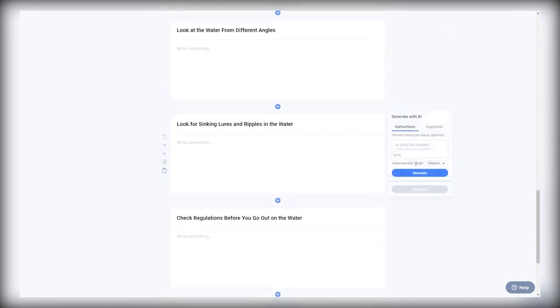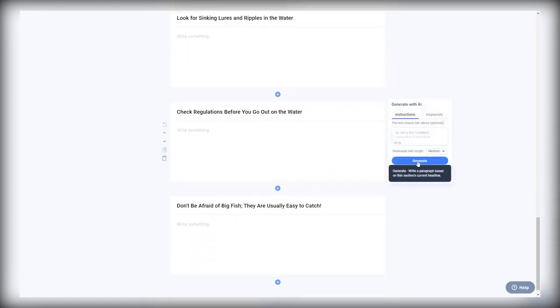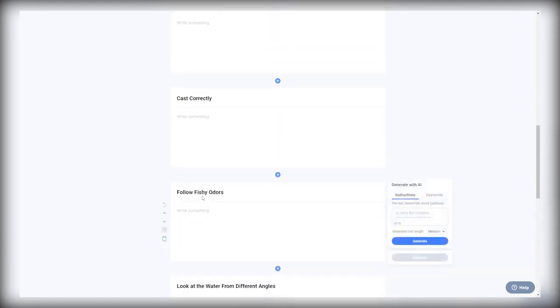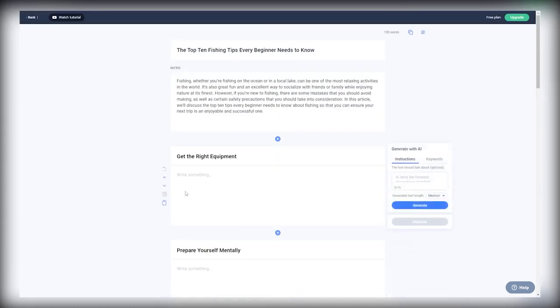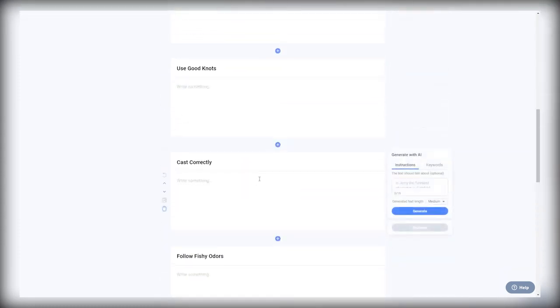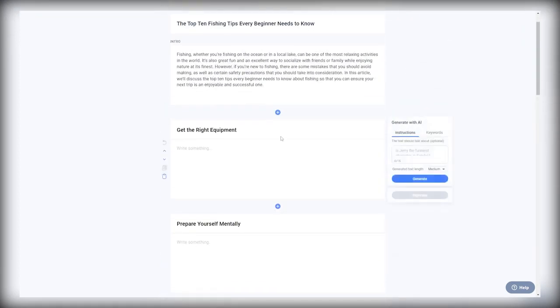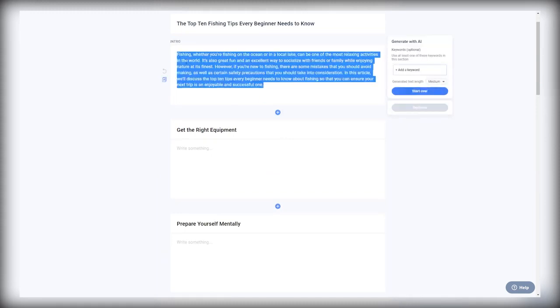But I guess the reason they're doing it like this is because if you want to make some changes to the text or you want to add more text, then you have an option to do that. Like, if I click generate again, that will generate an even longer text and an even longer article with more words. And the more words that you write, the more money you could actually get paid. So yeah, if you scroll all the way up, you can see that this article so far is 341 words. Now I can copy this full article. As you can see, I can copy the blog post to clipboard with one click of a button and just go back and deliver it on all of these different platforms.